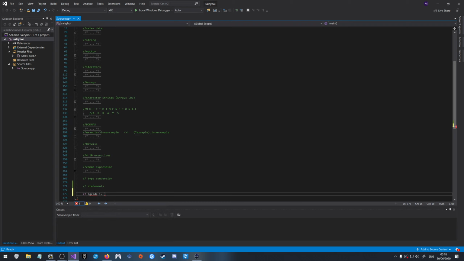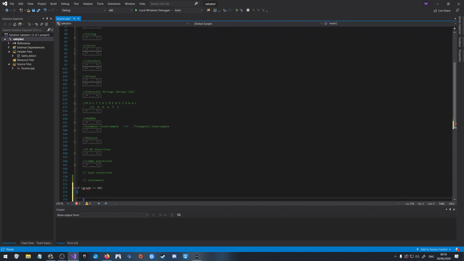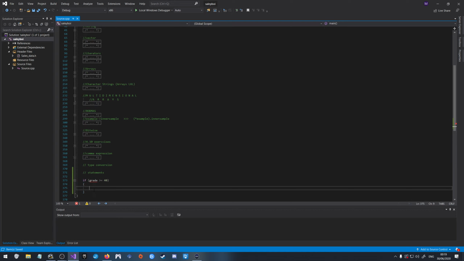Greater than or equal to 40. What is wrong with you, Visual Studio? Get a brain for these indents. If grade is greater than 40.